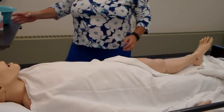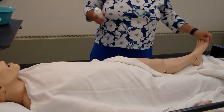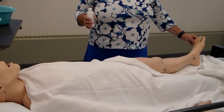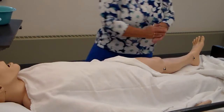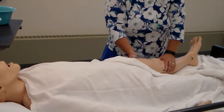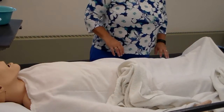Okay? When you are applying lotion to your resident's or your client's legs and feet, it's a good habit not to put lotion around the toe area. First of all, you don't ever put lotion in between the toes for a diabetic. That's just asking to breed germs. So if that's the case, then make it a habit not to put it on anybody's, okay? So just put lotion on. You're going to warm it in your hands, and you're going to rub it on, and make sure that you don't go in the toe area. You can do the rest of the foot, but just not in the toe area, okay? So then, just like the torso, you will remove the towel, and you will cover the resident or patient back up.